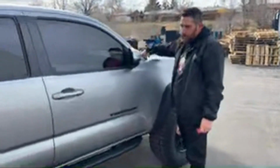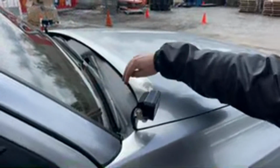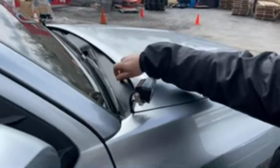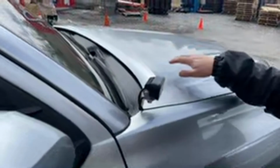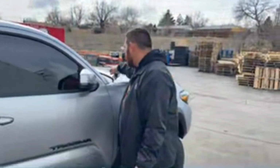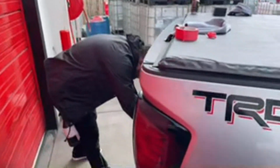Another place I like to really do this process, do not forget about your cowl. The cowl is where your hood and your windshield meet, and it's always plastic and it always points to the sky. So this fades faster than anything on your car because it's always in the sun, no matter what. Maybe certain angles and certain times of the day it's not, but the plastic that's in the sun the majority of the time is this cowl right here. So that's something I strongly recommend you consistently dress every time you wash, without a doubt. So I'll throw this on here.